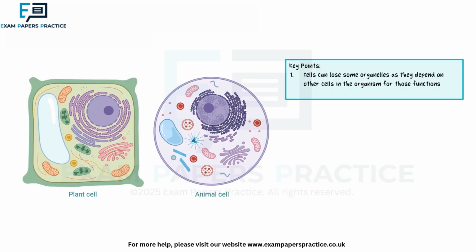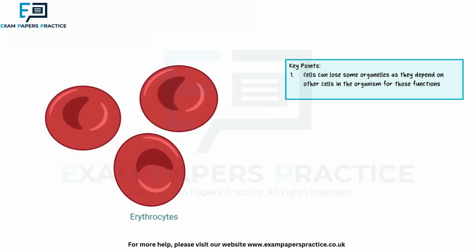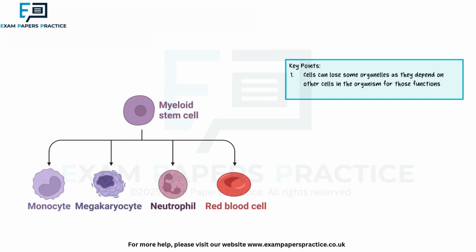When we consider the structures of plant cells or animal cells, we're usually looking at a generalized cell. A generalized cell has all of the necessary organelles to sustain life. However, as cells specialize, they may lose some of these organelles and begin to rely on other cells in the organism to provide for those needs. For instance, erythrocytes, or red blood cells, do not have a nucleus and therefore cannot reproduce. Red blood cells depend on blood stem cells to carry out reproduction to create more red blood cells.